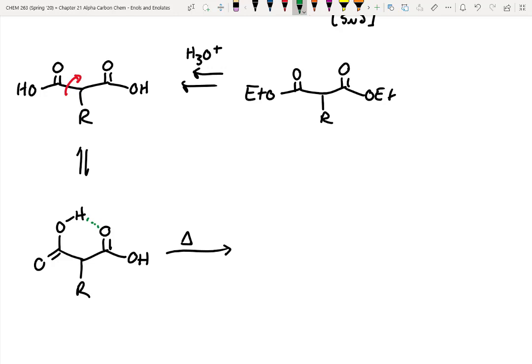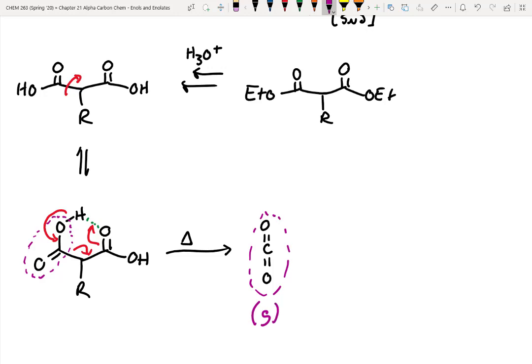And so what will occur is this will grab that hydrogen and form a new bond. At the same time, this will kick down, and then this will come over. Well, if that occurs, this entire group is essentially going to be lost, right? So when we think about this, we're going to end up with CO2 coming off as a leaving group. That's a gas, right? So we're just going to blow that off. It'll bubble out of solution.